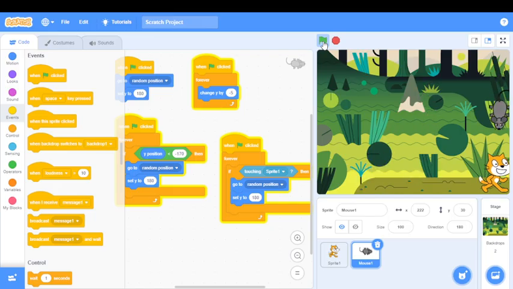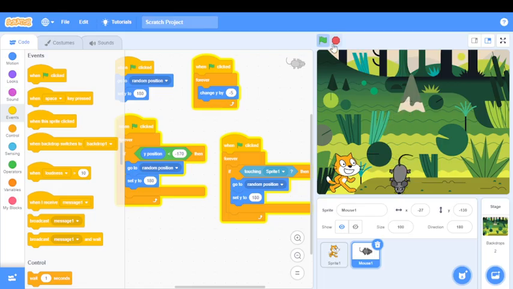Can you see that? Now the next thing we need to do is to just add a score variable, so that for every time our cat catches the mouse, we see a score, and we're going to be adding 1 for every time the sprite 1 cat catches the mouse.